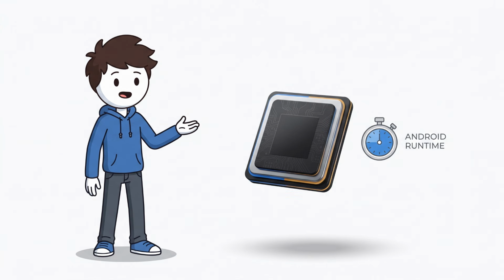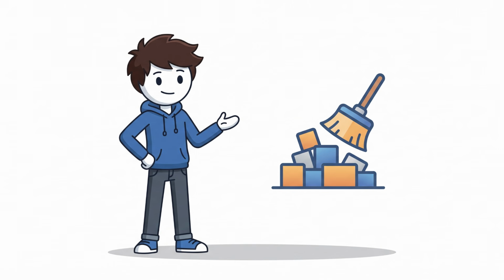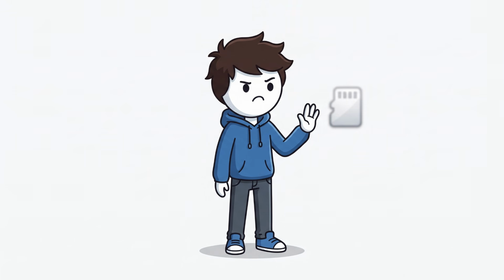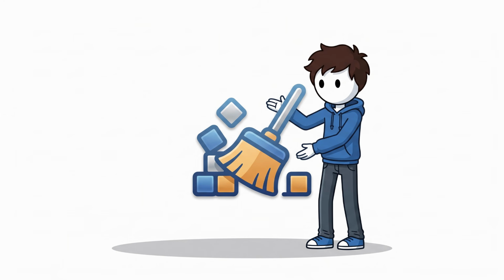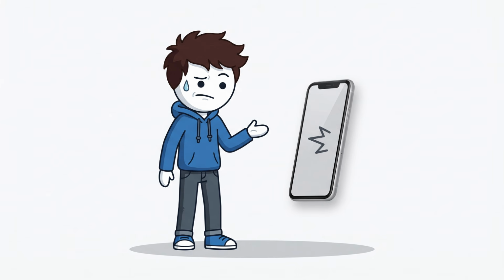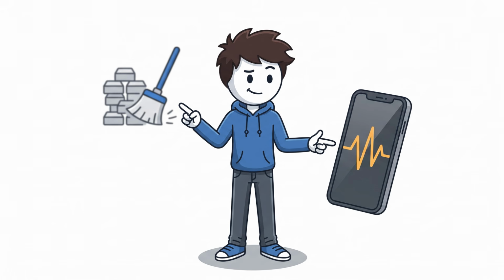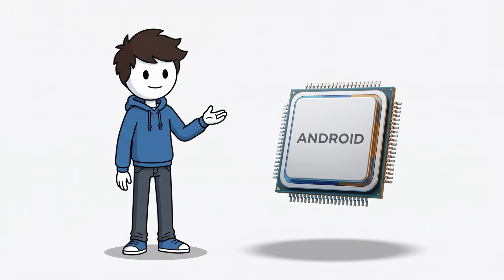Android apps run on the Android runtime, which historically leaned on garbage collection instead. Rather than freeing memory the instant it's done, the system lets unused memory pile up and then periodically pauses to scan through it and clear it out in a batch. Older Android phones sometimes had a visible micro stutter during heavy memory use because of exactly this garbage collection pause happening at the wrong moment. Modern Android has closed a lot of that gap.